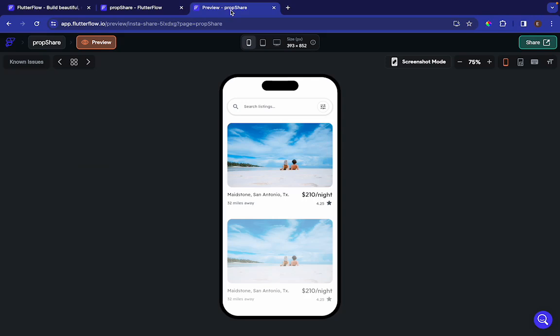And remember that our end goal is actually to build something like this, kind of an Airbnb replica, where you can see uploaded properties, you can see the price per night, the location, how far it is from you, and the rating. We also have a quick search bar here. By the look of this, we can see that this is a column, right? Because things are stacked from top to bottom. So we're going to go ahead and try to create the search bar first.